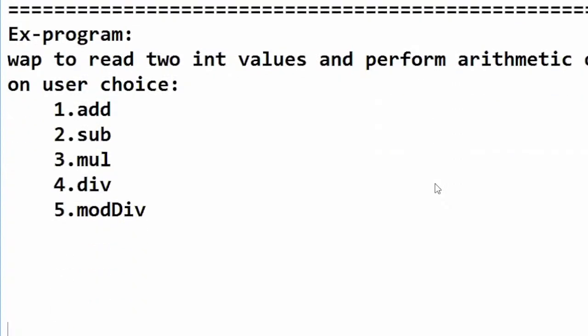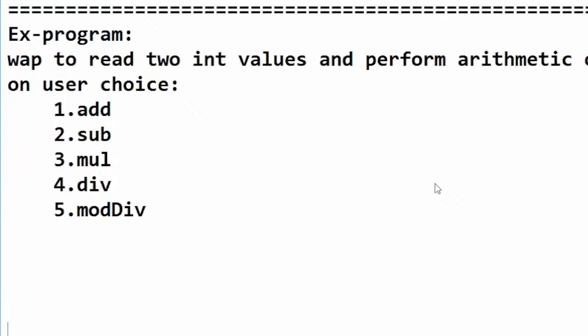Like this 5 options I am showing to the user. User has to select any one choice. Selecting one from multiple is a switch case only, no? Yes or no? So selecting one from multiple, we call it a switch. My intention is to bring switch here.